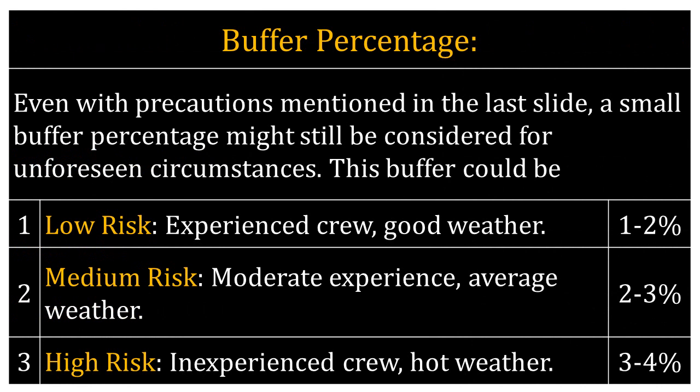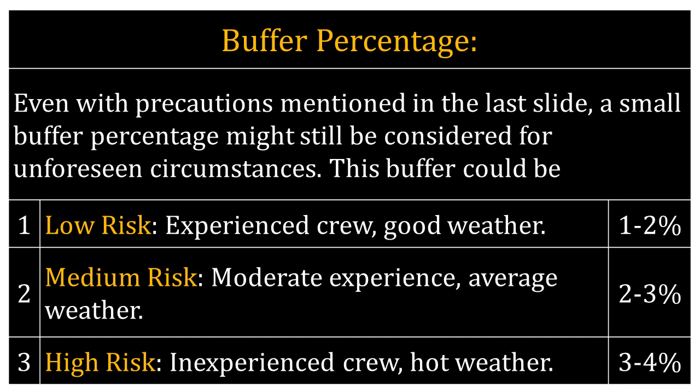Title of this slide: Buffer percentage. Even with precautions mentioned in the last slide, a small buffer percentage might still be considered for unforeseen circumstances. This buffer could be low risk, medium risk, and high risk. In this table you are watching that buffer percentage on the basis of low risk, medium risk, and high risk.